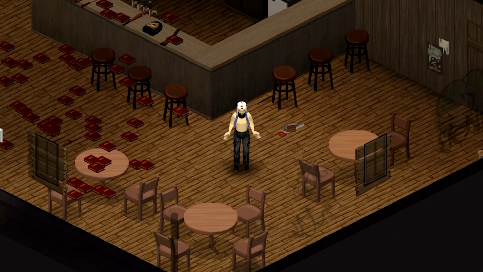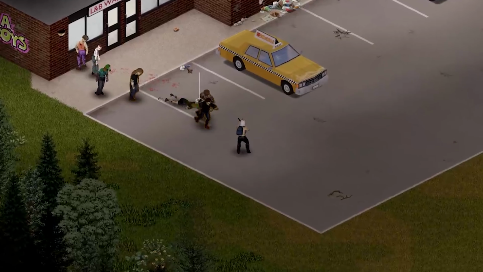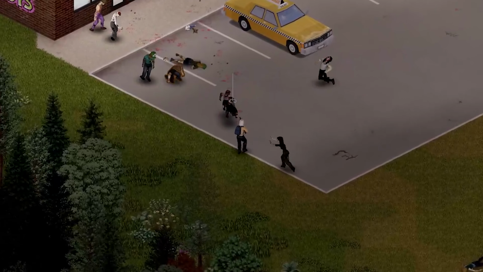Didn't get the book you're looking for? Fear not, most towns come with bookstores, so you may find one you're looking for there. Just realize that these bookstores and schools usually have a heavy amount of zombies, so don't stay for too long.